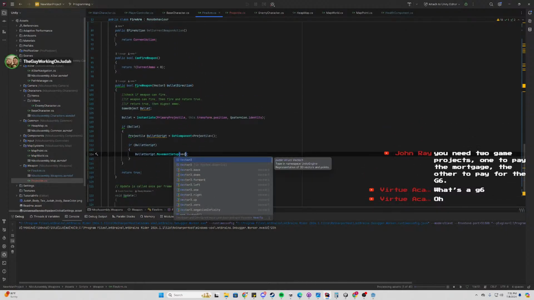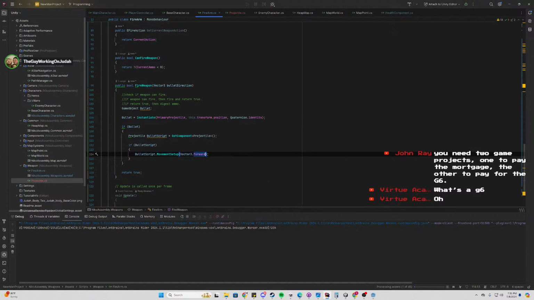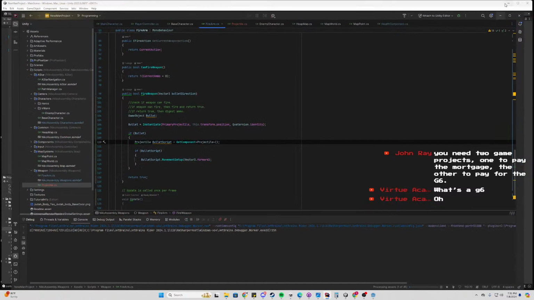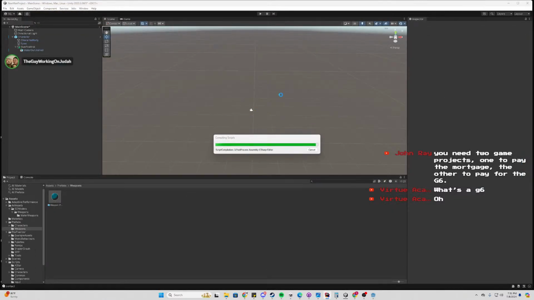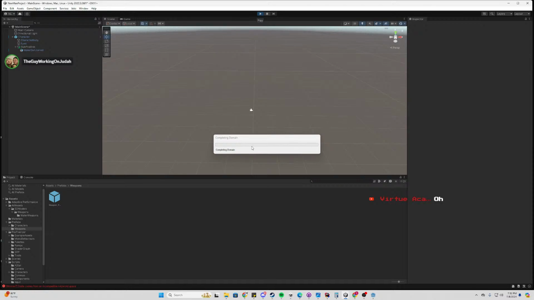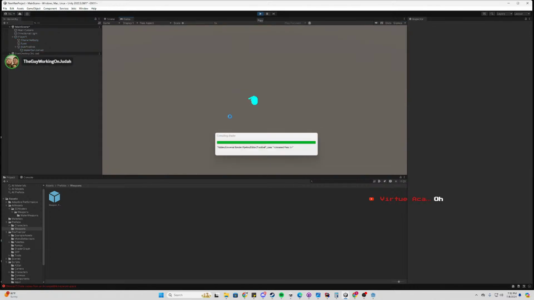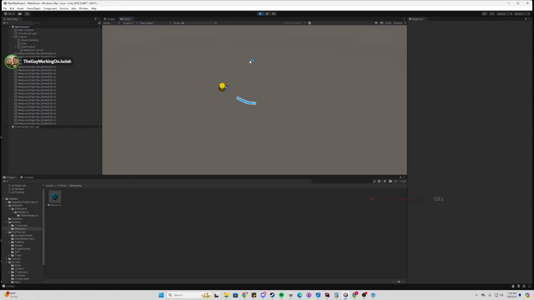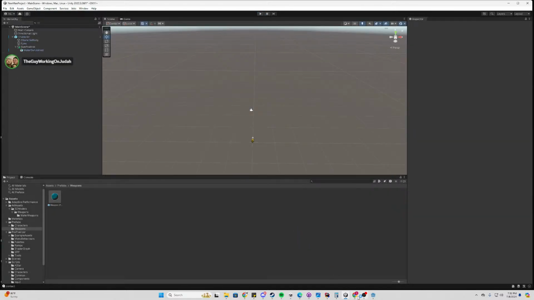I mean, if I just put vector3.forward here, that's just essentially going to ignore what we're passing through, but it'll probably shoot in some random direction. I don't know what the forward of the prefab is particularly. No, they're all shooting in the middle still. What the heck?